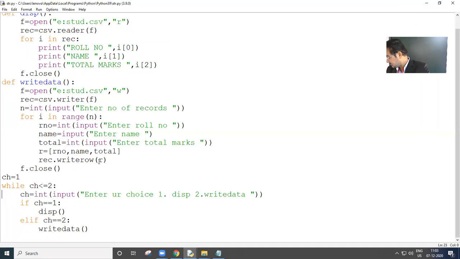W to write, the writer, that is rec, writer, csv file, rec is the writer, rec.writerow, rec r. Like that there is no error.